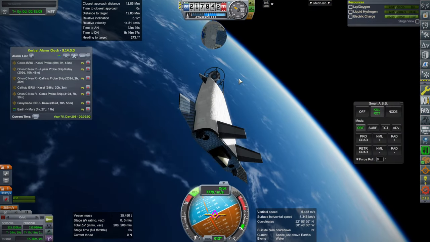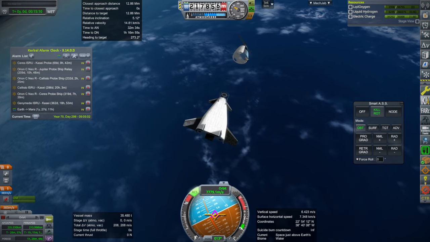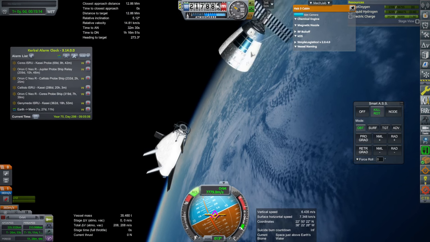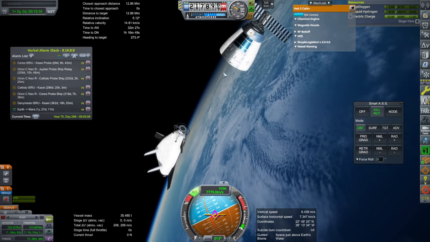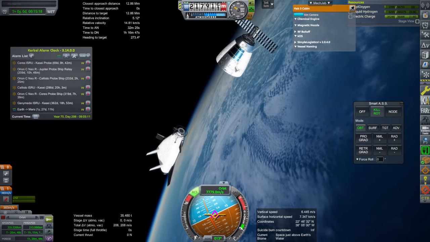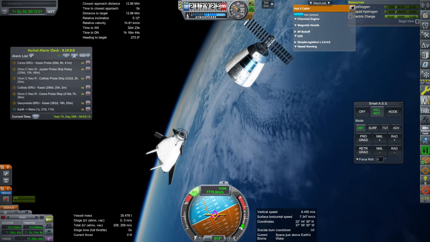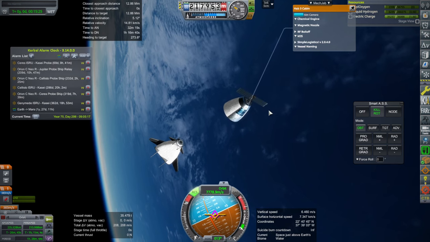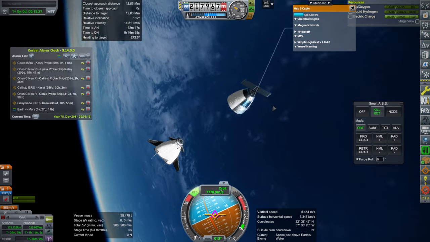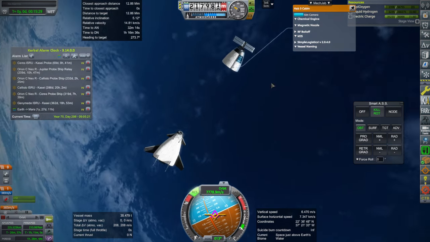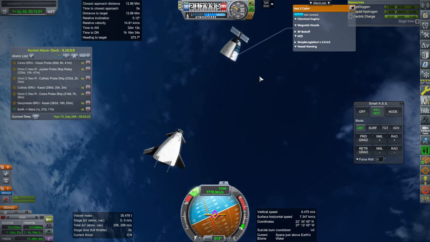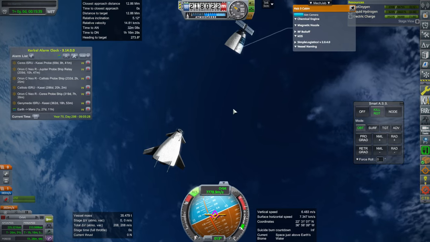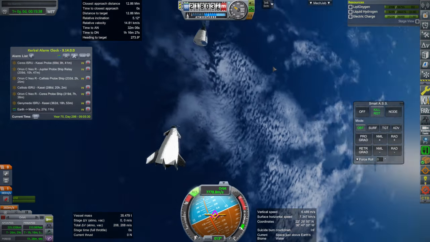And now for this. So the cabin part there is a normal IVA sort of cabin, and so we can transfer crew into it the way we normally would. It has capacity for four right now. I haven't added extra seats. Plenty of room for four Kerbals to go to Mars. I think it'll be roomy and they won't go crazy, but yeah, the rest of it is passed through, so they can float around inside of it.